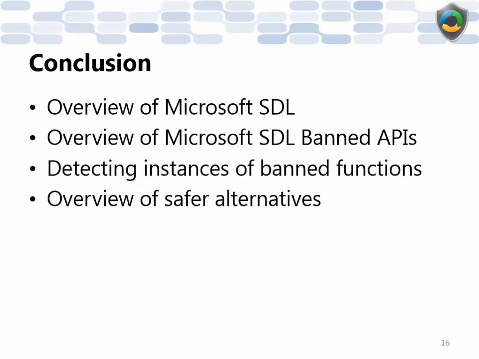So, as we come to the end of this lesson, we again talked about Microsoft SDL banned APIs. When you develop apps, at least in Microsoft's experience, certain functions within the C runtime library, when used incorrectly, can lead to serious vulnerabilities in code, such as buffer overflow conditions. Microsoft has therefore created the SDL banned API list, which documents the set of known functions that can lead to vulnerabilities. It also provides safer function alternatives.